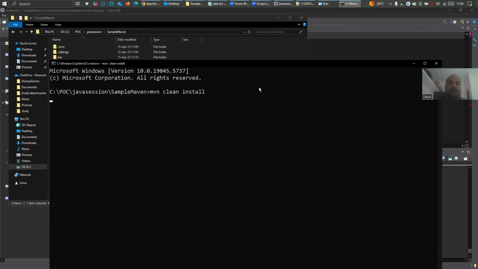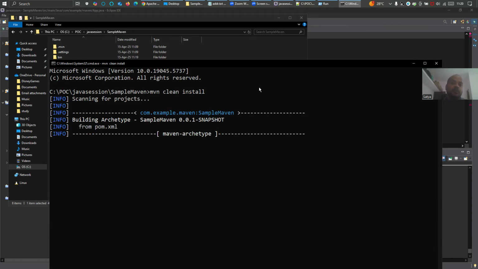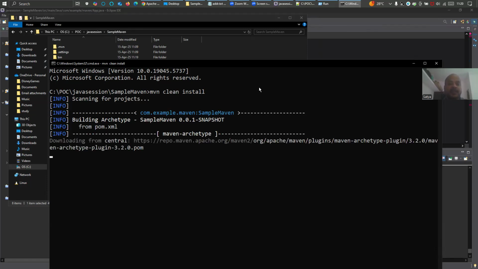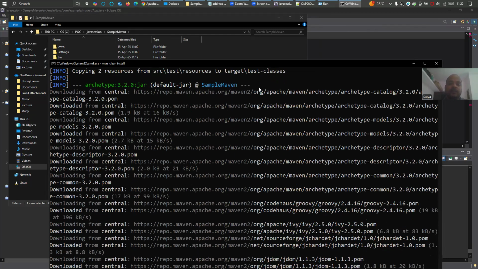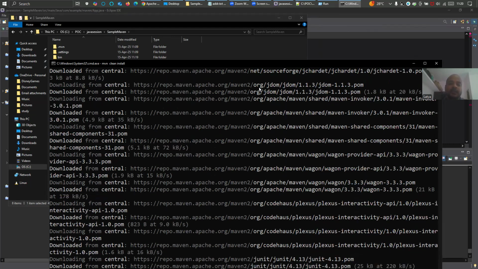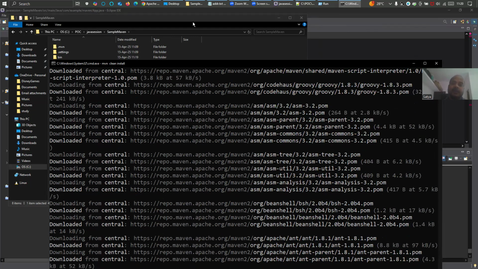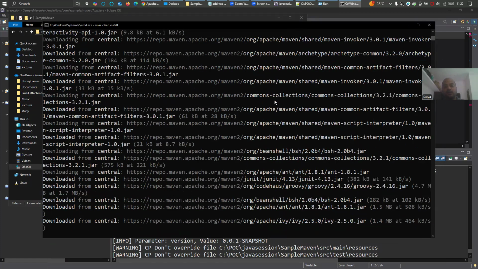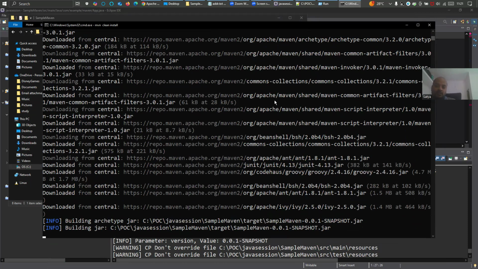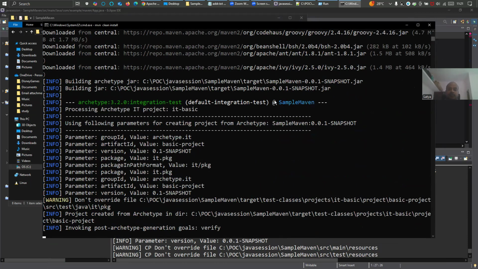It will go to the POM file. It will try to build that project. And if it is successfully able to build that project, then that means your structure and the project type, everything is proper. It will download a few artifacts for the first time when you build, and after that it will be okay. I will show you in which folder it lies in your system. If you go to that folder in a Windows machine, you will be able to find your Maven local repository.